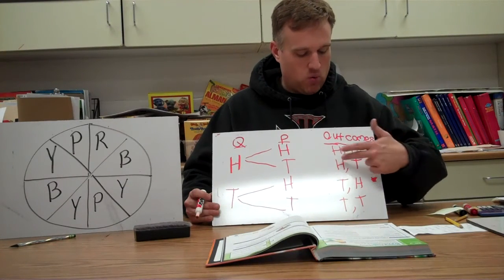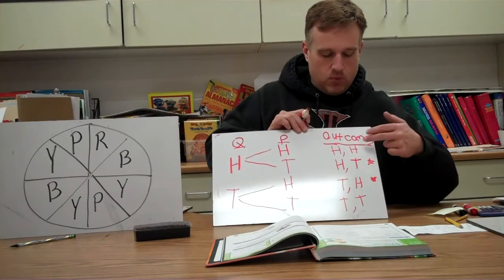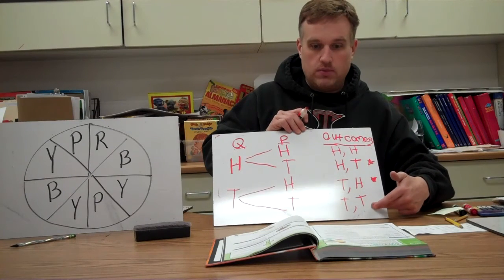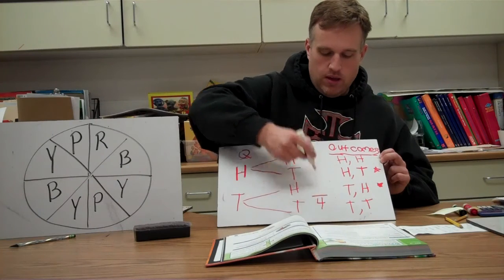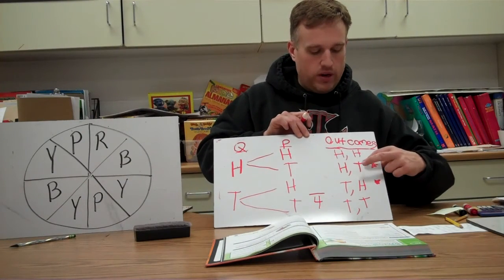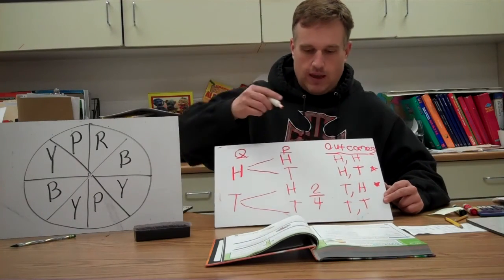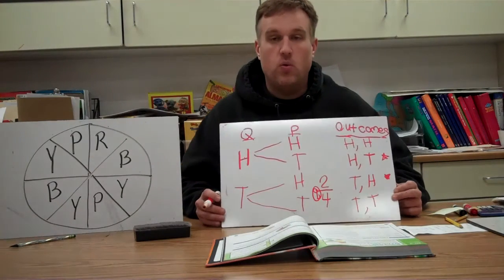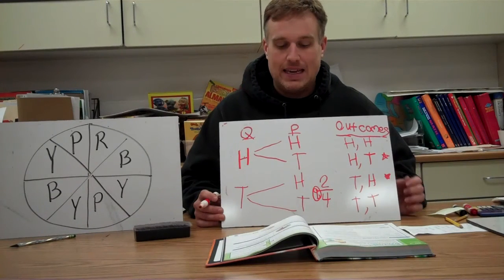So the probability of landing on one head in my outcomes would be, first we have to count the outcomes. We have one outcome, two outcomes, three outcomes, four outcomes. Okay? So we would have 4 outcomes total, and the probability of landing on one head would be, I have one here and one here. So that would be 2. Okay? So number 9 would be 2/4.